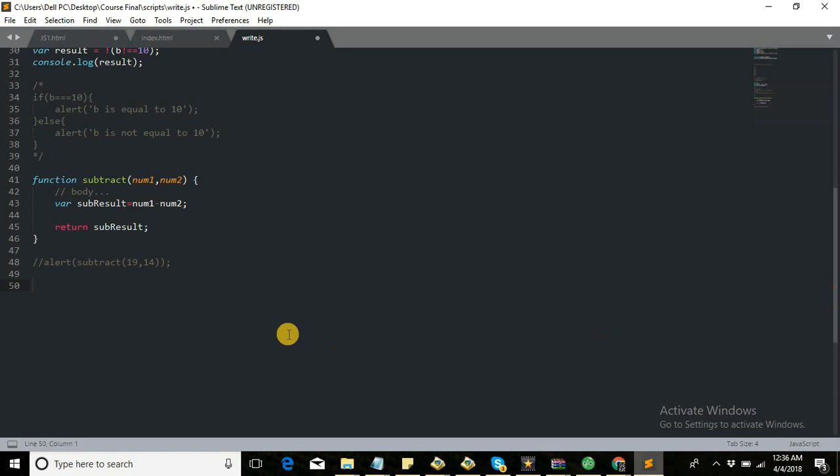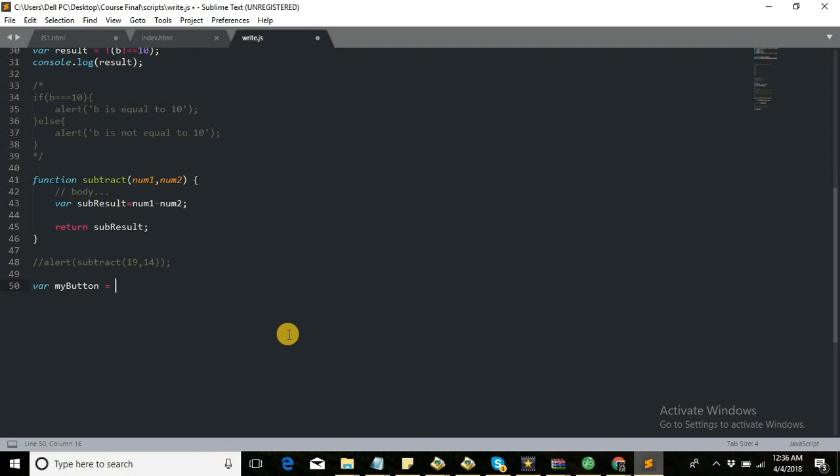I'm going to create an object using the variable keyword, an object called my button. This object will save the button to the variable my button.